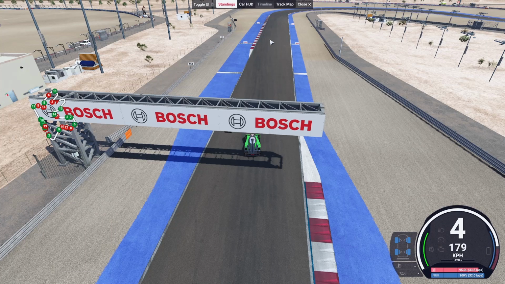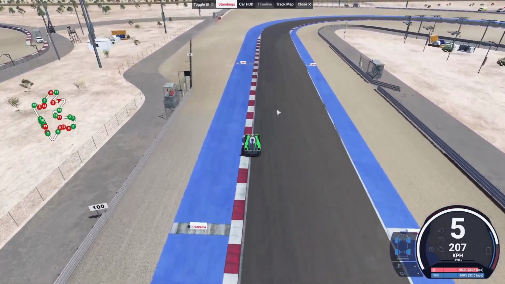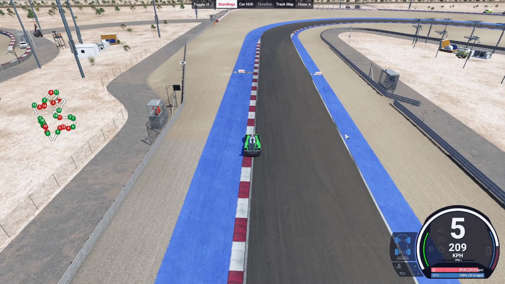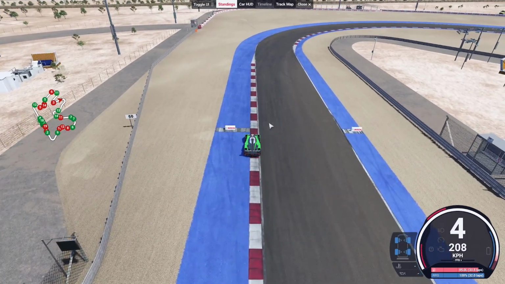Okay, so continuing on from here, we are going into turn 7. This is the final turn on the second sector. So here is one of the few corners where hypercars and GT3 cars are braking at similar points. Now, for hypercars, you're braking after this Bosch sign or this white line.